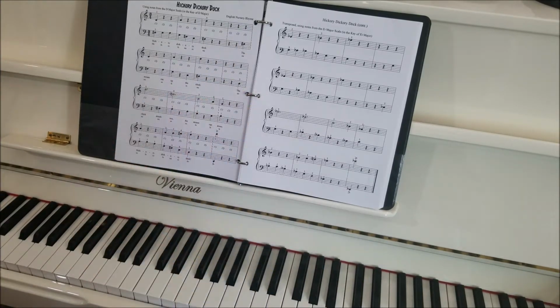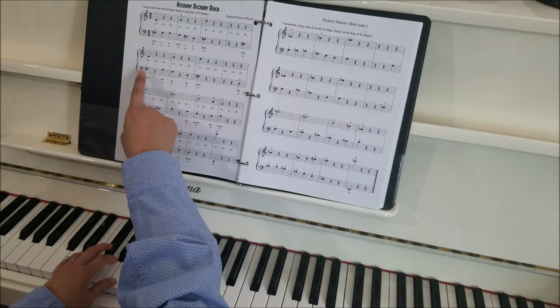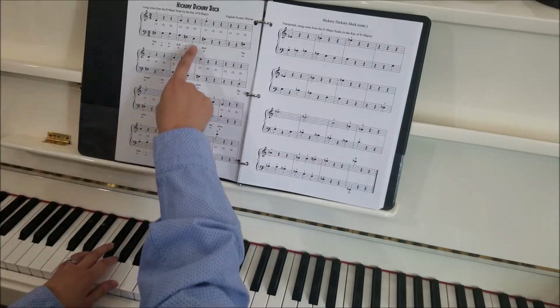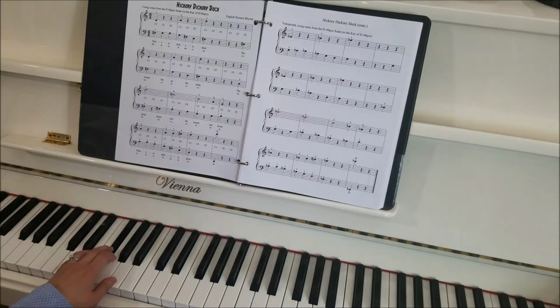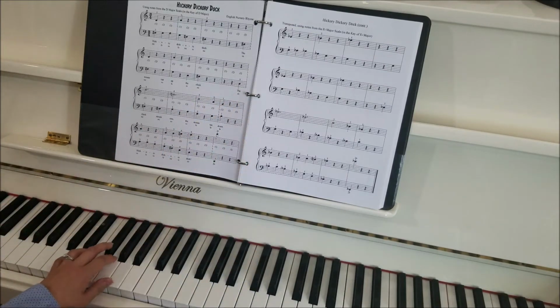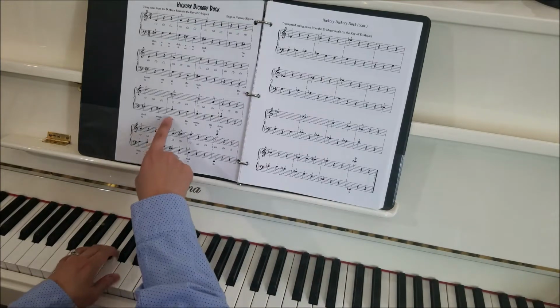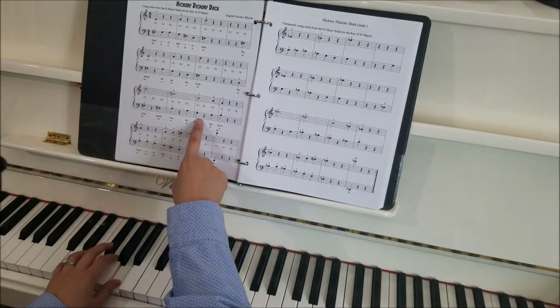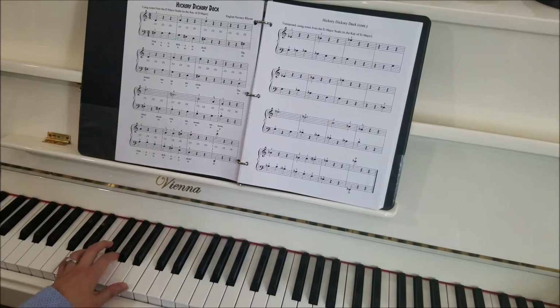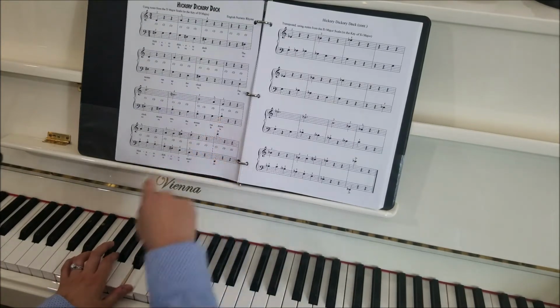Okay, that's pretty easy. And then we might as well stay on the 3 finger since we're there, right? And then we'll keep going. 3, 1, 2, and then we already played that 4 there. 4, 3, excellent. All right, so we're pretty much keeping our hand in the same place. We have 5 on the D, up to F sharp, and then up to 1 there. Okay, this is all pretty easy, right? Little tiny stretch from the 2 finger up to the B.